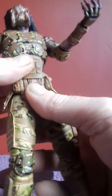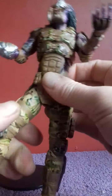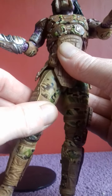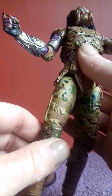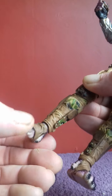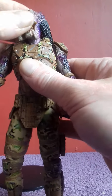He has got a split at the waist and he can do the splits like Bruce Lee! He does kick forward that far and kick back that far. He also has a double joint in the knee. There is no upper thigh cut but the top of his leg does turn roughly 45 degrees inward to outward. There is no low cut of the thigh. He does turn at the knee, turn at the ankle, moves slightly up and down, and pivots from side to side slightly. Great looking figure — glad I picked him up.